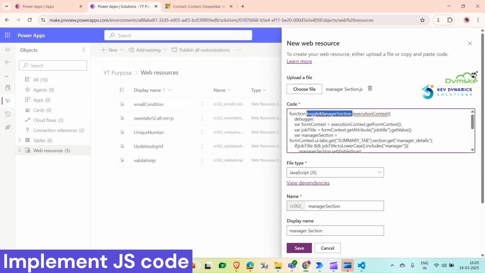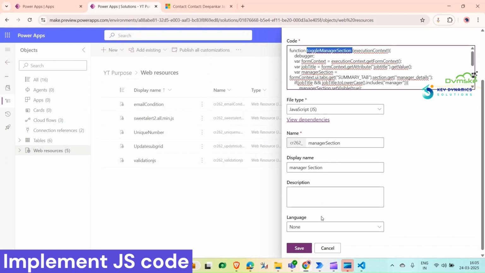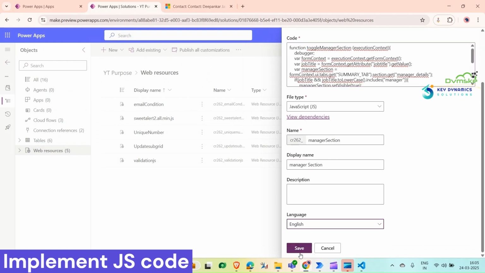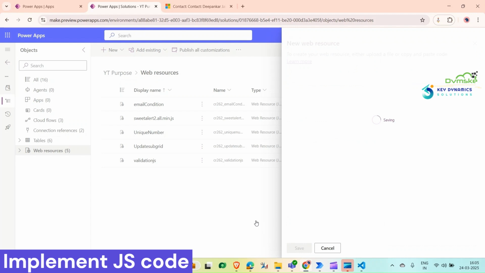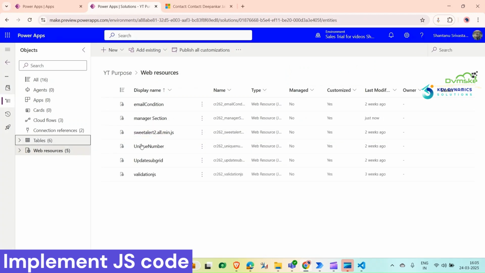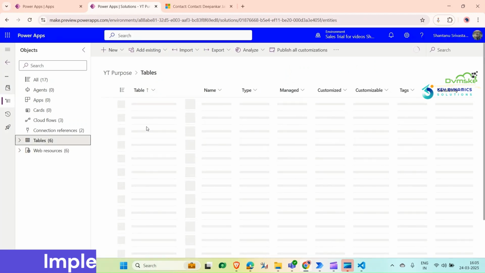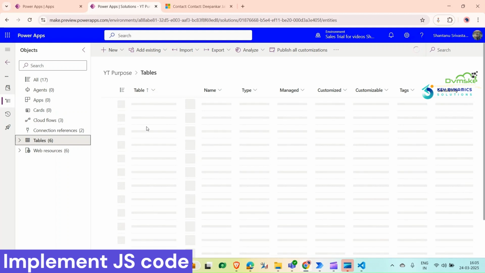Copy this and go back to the table. I want to use this web resource on load of the form and also on change of the job title field. So I'm going to add this JS on both events: one on load of the form and one on change of the field.